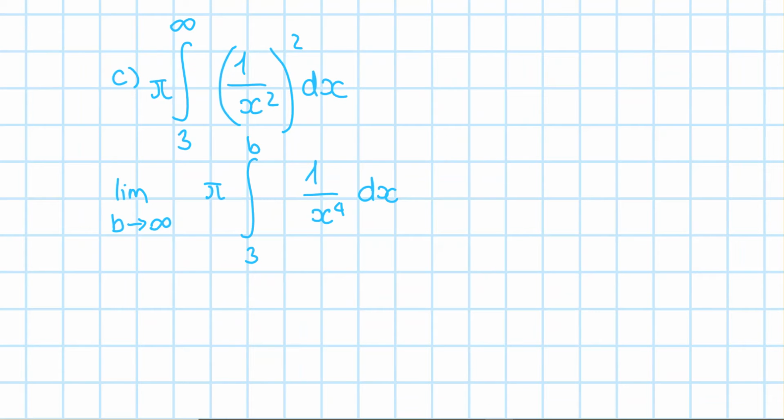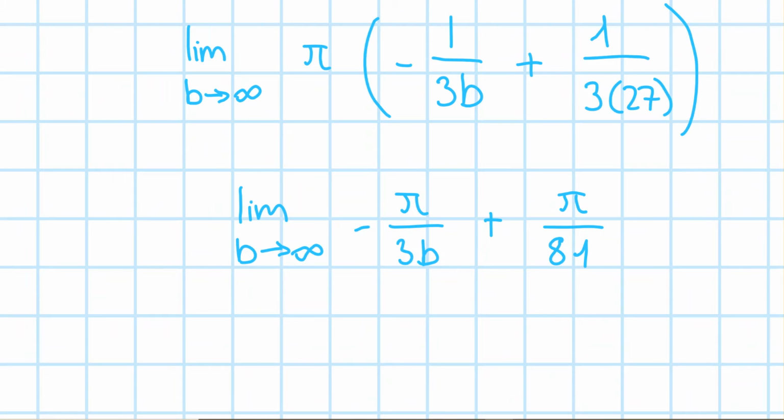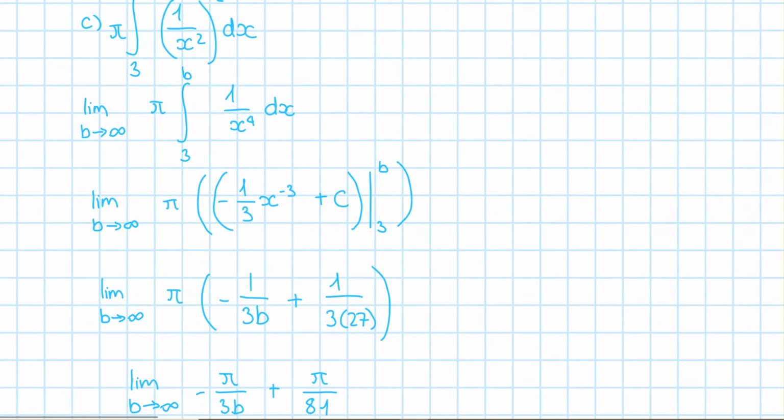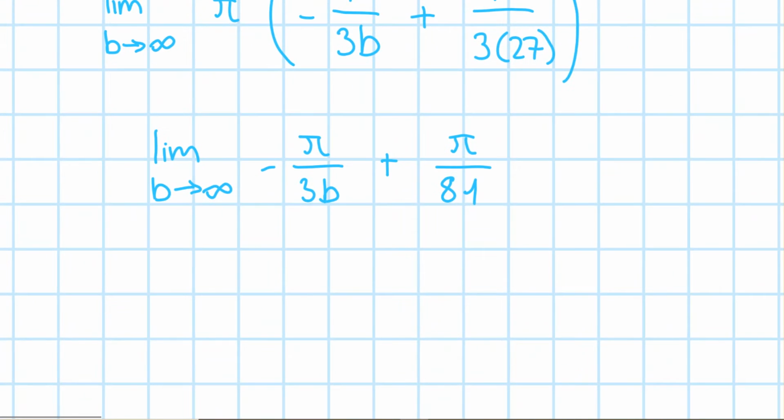And so now from here it's just simple integration, integrating from 3 to b of 1 over x to the 4th dx. So I'm going to write my answer out and then we'll compare after a few seconds. So here's my final answer after full integration. What I got is negative pi over 3b cubed plus pi over 81. Now we need to evaluate the limits. As b approaches infinity, this value right here will equal 0. That means our final answer will be pi over 81.